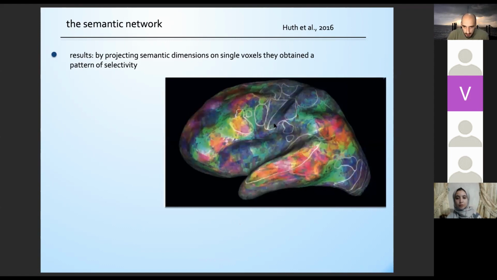Now you can't really see a lot here, but what you can see is that these areas circled in white are the most well-known regions for language. So this would be your Broca's area. This would be your supramarginal gyrus. This would be your Wernicke. This would be your angular gyrus, and this would be your superior temporal gyrus, okay?